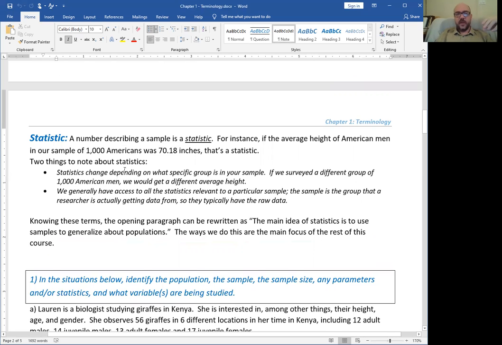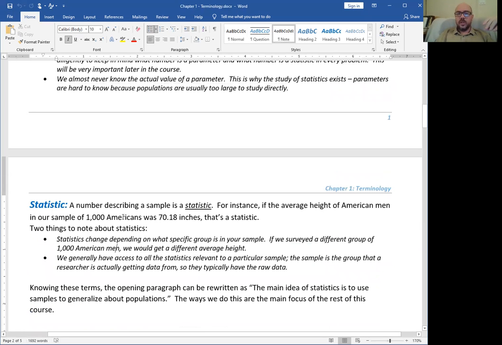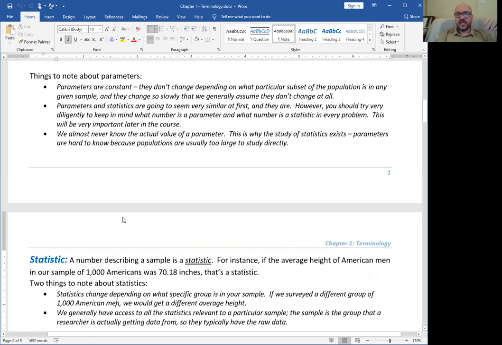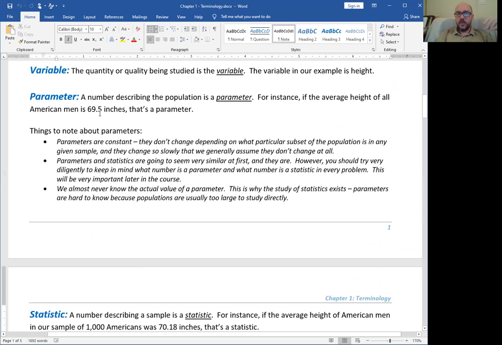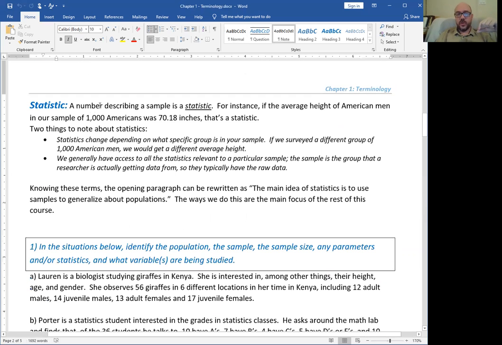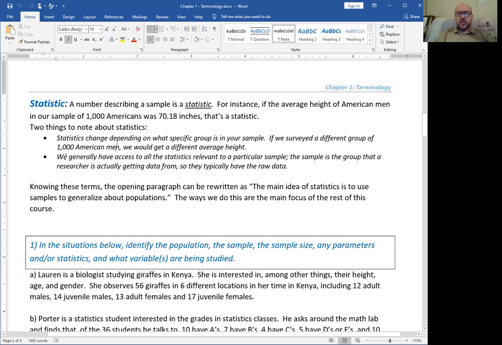I guess there's sort of a theoretical difference in the sense that we know what the value of a statistic is, and we're using that to estimate the value of a parameter, but we don't actually know the value of the parameter in general. And in general, you can assume that you have access to all the statistics for a relevant sample, right? If I just tell you we have a sample of 1,000 American men, you can take it for granted that we can calculate all the relevant statistics that we want, that we have all the data about that. And that's usually true. Whatever you're talking about, that's what you'll have written down essentially from your sample.